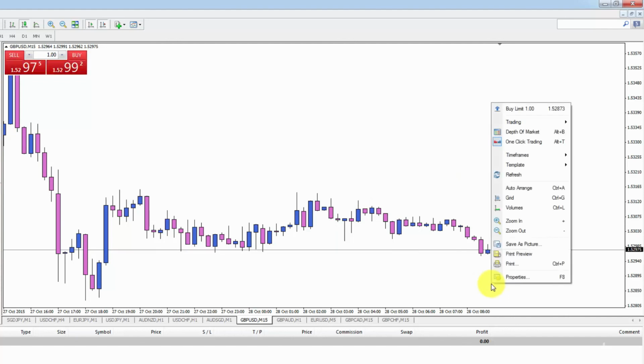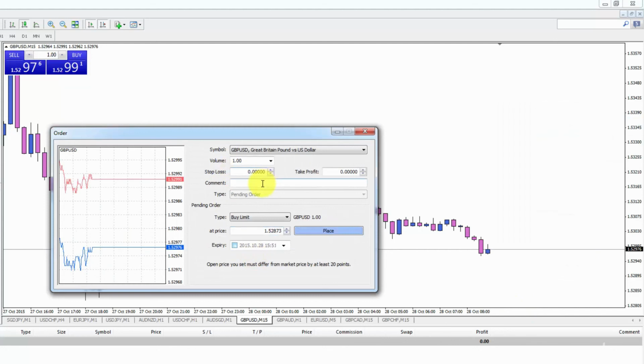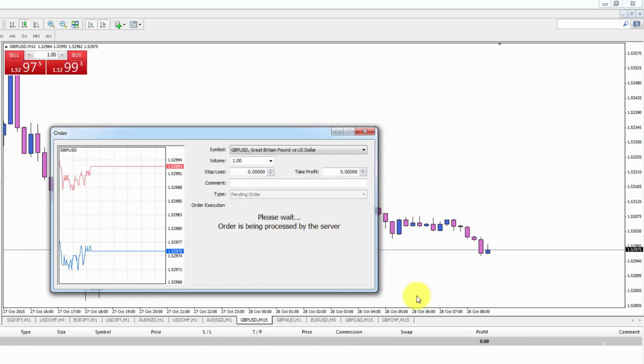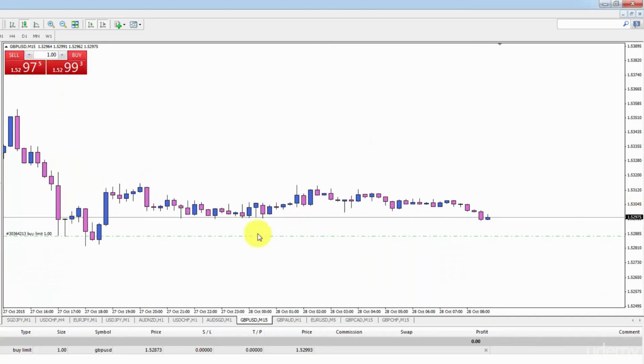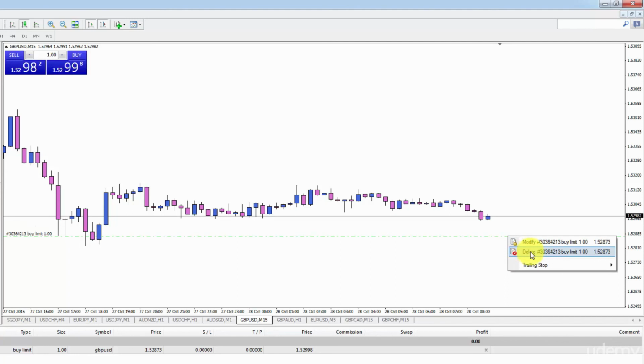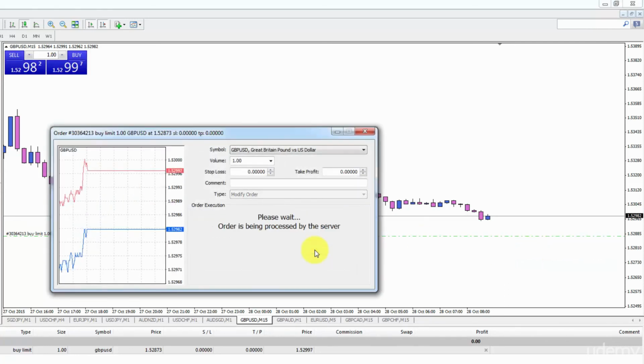So in order to do that, you can right click, go into trading, buy limit, or you have the buy limit right here, or you can go into new order. There's lots of ways you can set this order. You select that, and this is a buy limit, it's already selected for you over here. The prices have been specified, and then you just place the order. There we go. So now what will happen is you can see that the buy limit is below the price. So if the price reaches it, then a buy order will be created over here. So I'm going to delete this. You can right click and just select delete, and the order will be deleted.